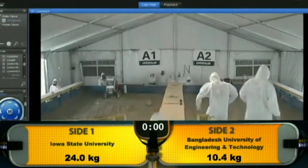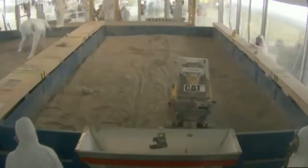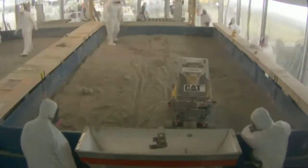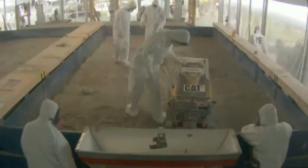But look at that. This is very awesome. We just finished, and Bangladesh gets a qualifying number. Yes, that's very excellent. Awesome to see one of our international teams do that. Yes. Very proud, and obviously very pleased with Iowa State, even though I did not pick them. I have great respect for them and your program.